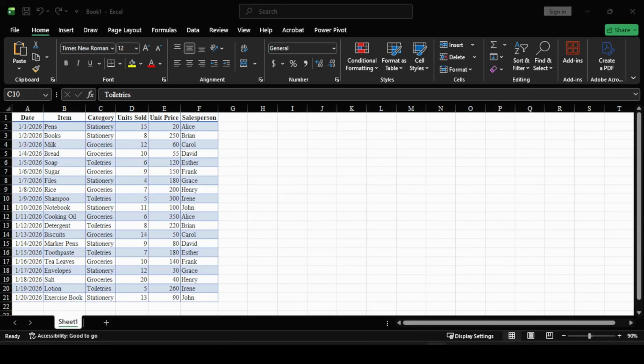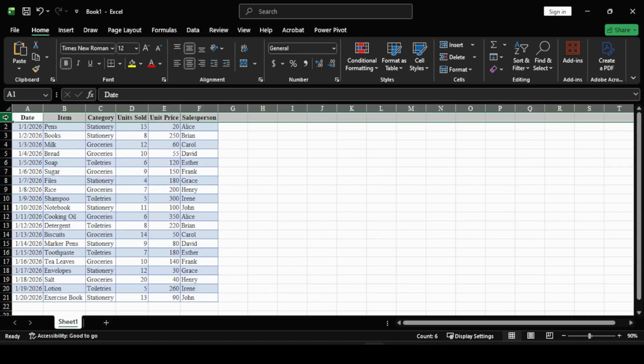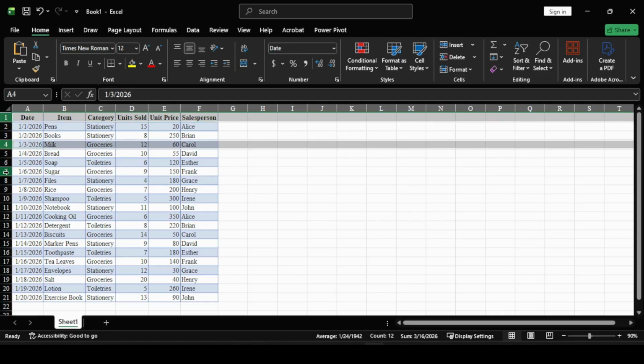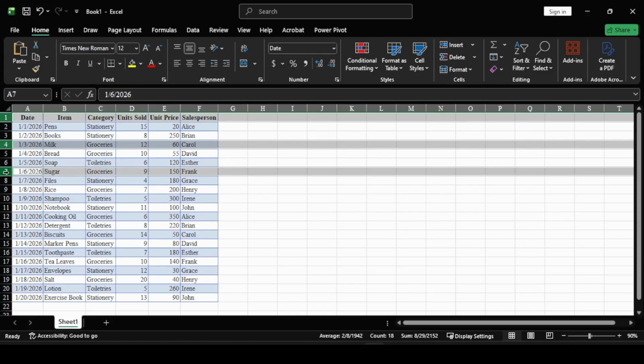What if you wanted to select several non-adjacent rows or columns together? Now, to do that, let's say you would like to select rows number 1, 4, and 7 together. You can have your cursor on row number 1, click on it to select it, then hold the Control key and then press row number 4, then press row number 7. You would have selected those 3 rows together.